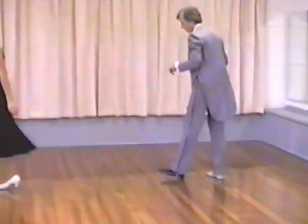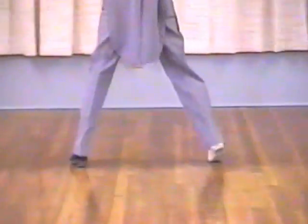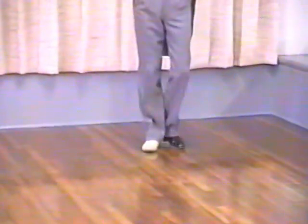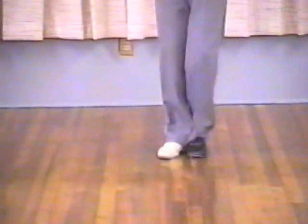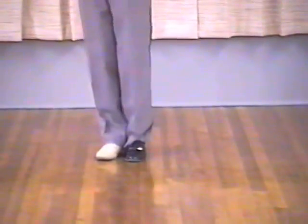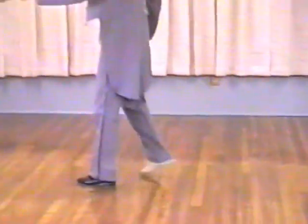Okay, so let me do the man's part. This is the same as a regular promenade. Slow, slow, quick, quick. So there's really nothing new there for the man. The lady's part, however, she does pivot turns on a slow, slow. So her part is slow, slow, quick, quick. Again, the ladies' part. Turning on the first slow with the right foot. Slow, slow, quick, quick. So with the partner, promenade with ladies' underarm turn.